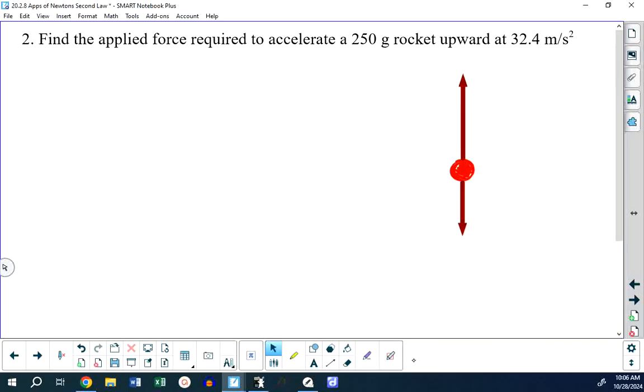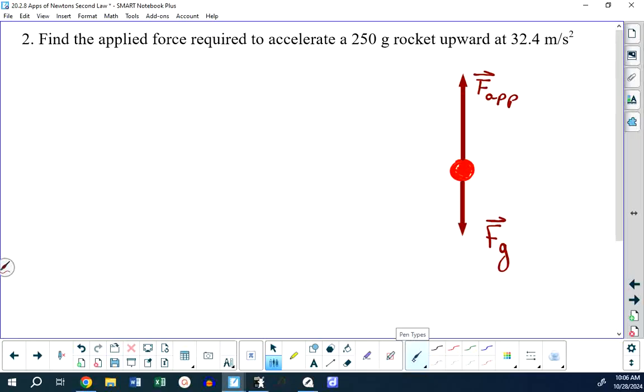Gabrielle, why does this applied force up... give me a second, sorry. I should have drawn this first. Why does the applied force up need to be larger in magnitude than the force of gravity down? Right, it's moving upwards against gravity, and we could even add another word in there, a verb. It's accelerating up. So the net force must be up.